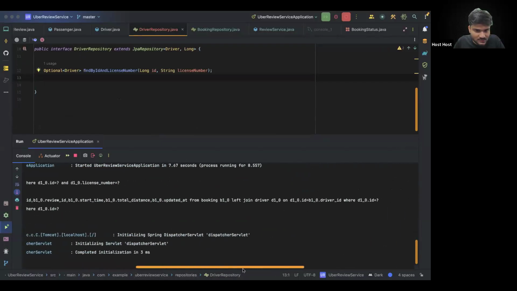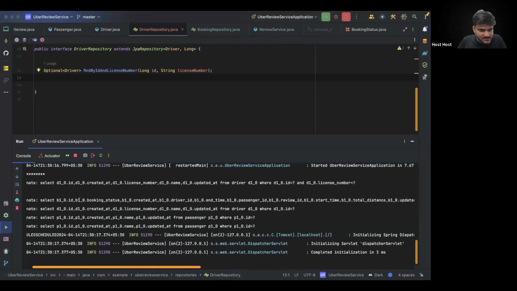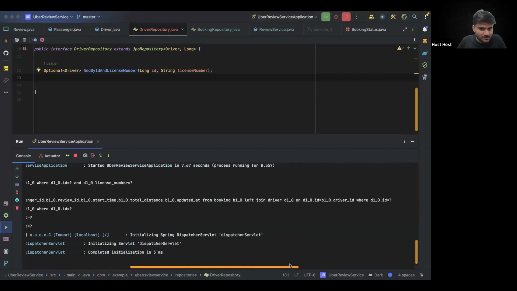Can you carefully see that it is trying to do a booking left join driver? So now it is automatically doing all the joining for you. Can I say that? Right? And you can see what all details it is getting you. It is getting you the details of the booking and also correspondingly the details of the driver. Like you are getting the corresponding driver ID as well. Yes or no? Right? And you can see it is putting the on value on driver ID and this.